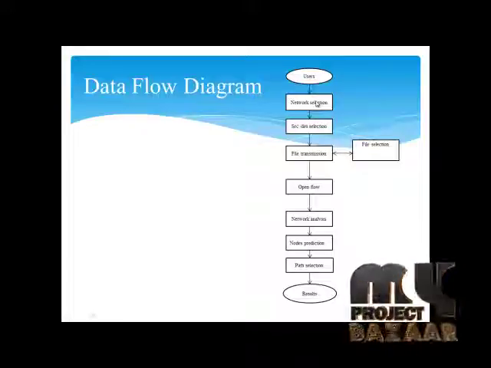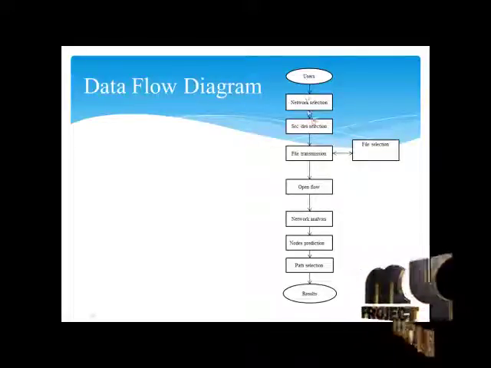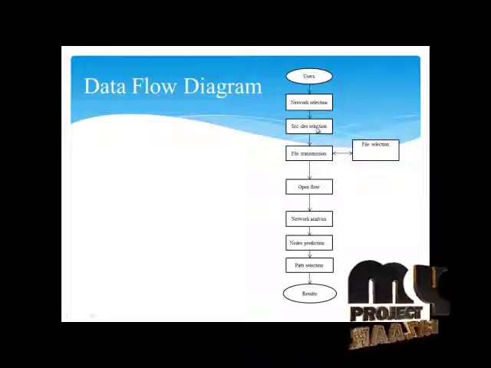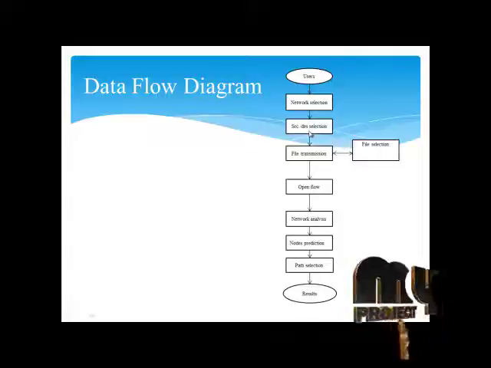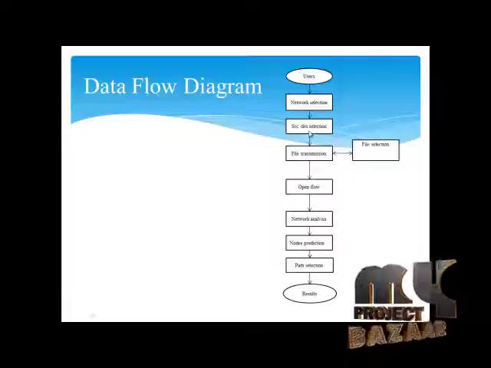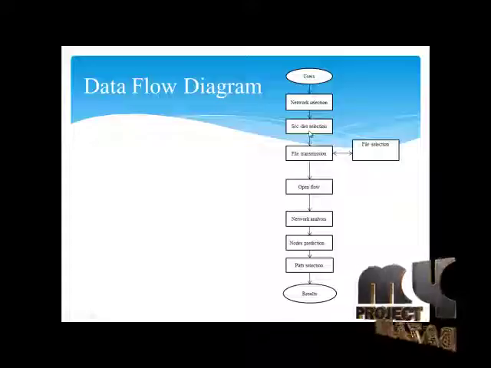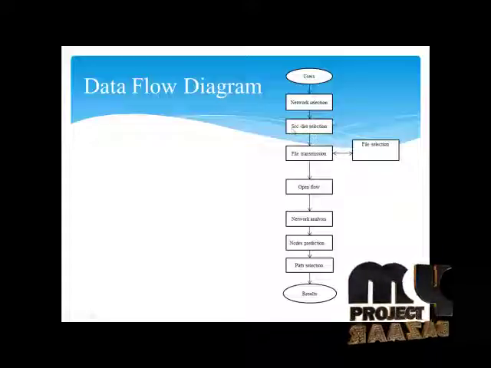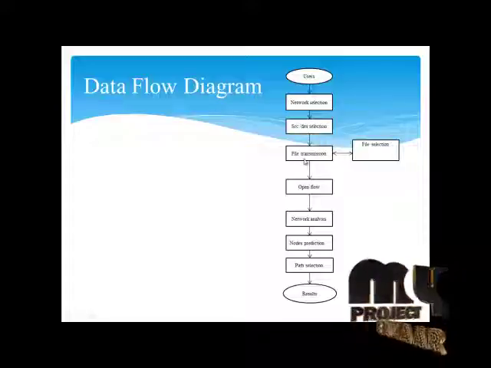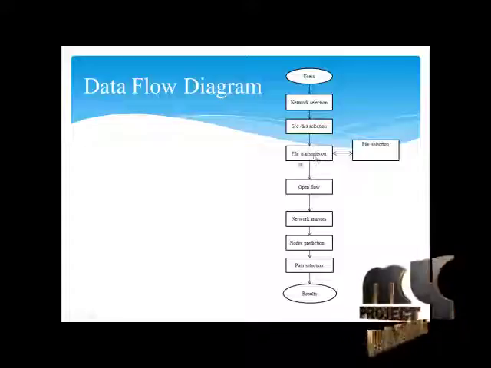In the network design, it mentions the different types of networks. In this network creation, we can select the source and the destination using a certain process. The source can be a login user, and the destination can be another user. The network selection can be either wired or wireless networks. Related to this, the source and the destination can be chosen. After that, the file can be chosen. The file can be any kind of file, most probably a text file or a video file.